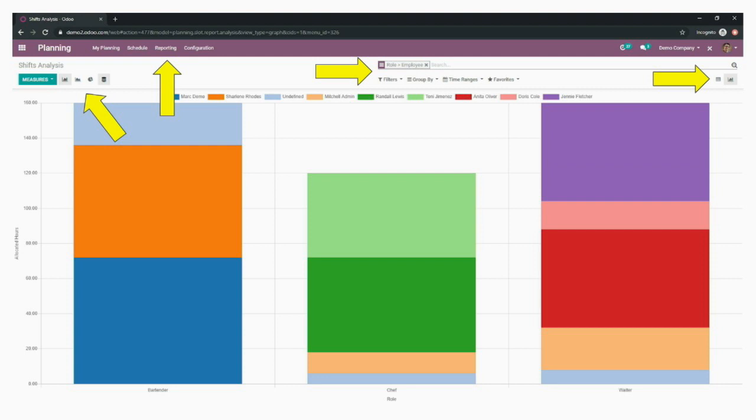So I want a specific measurement there. And you can see here, these are the 3 different shifts that I have for my restaurant. This is the example. It has a little better data in this database here. But the visual element of it, I can see that one of my waiters, Doris, doesn't have a lot of shifts. She hasn't worked that much. So maybe I want to assign her a little bit more.